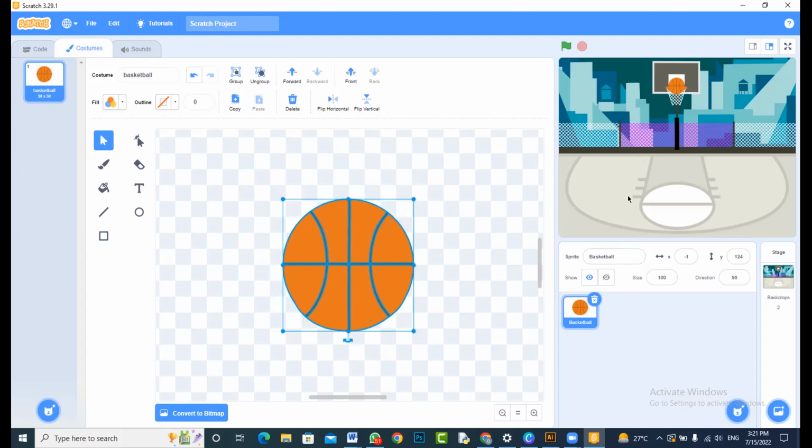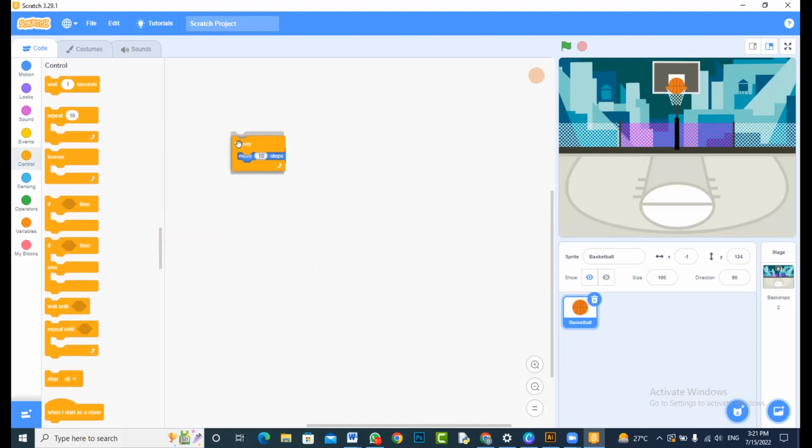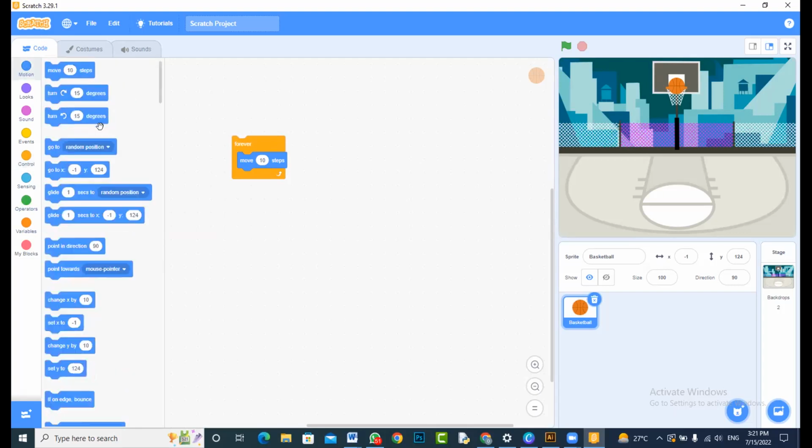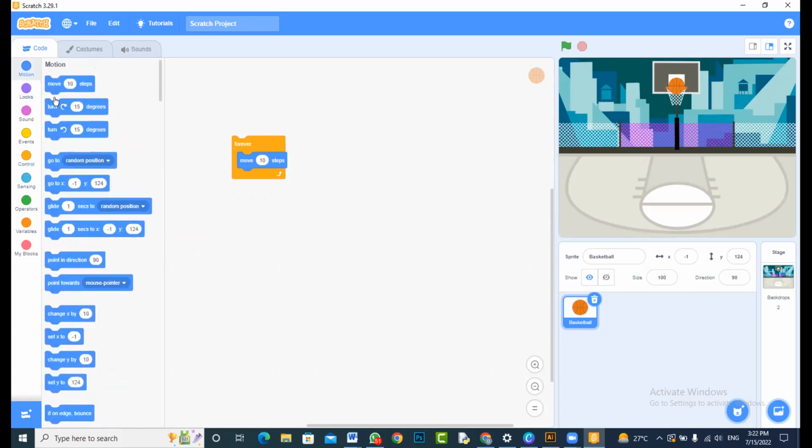Fine. Now let's try to find a way how we can make this ball move on the screen. So you need to make this ball move and you want this to happen forever. So I'm going to go to controls and use a forever loop. So forever this ball is going to move and if it touches the edge, I would want my ball to bounce back. So if I use this one and let's say that I put up a start point for it, the start point I can select from go to.